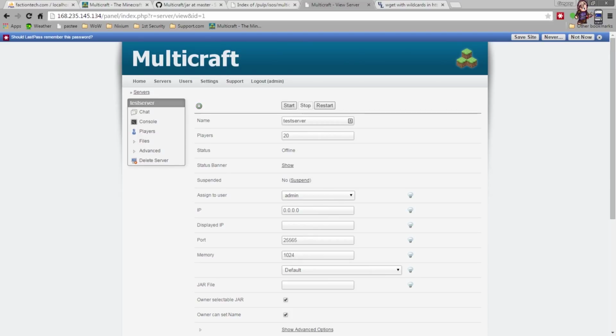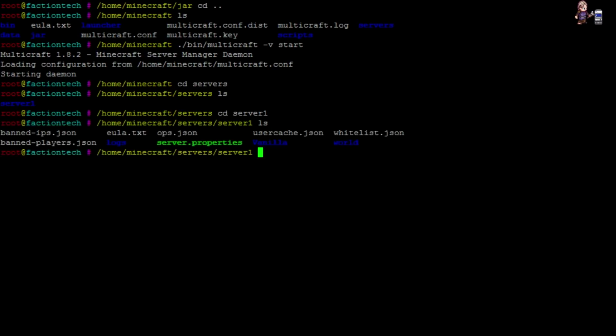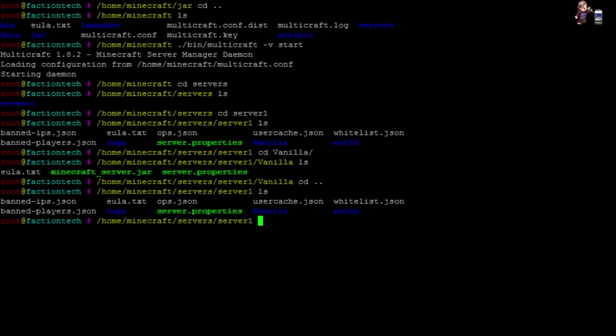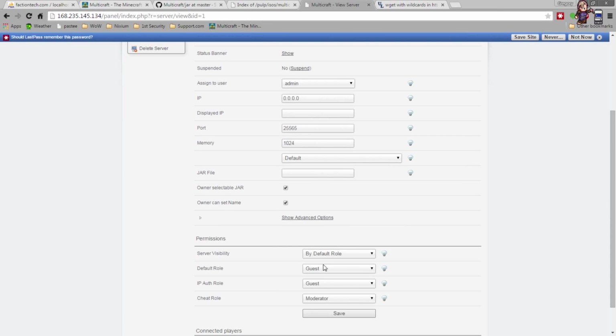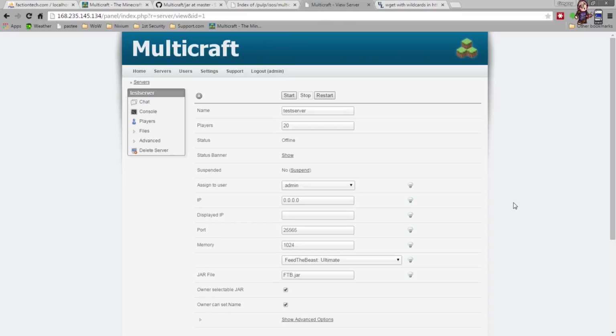But now we need to go through and test one of our mod packs here. So we're going to go test out a mod pack. But first we need to see if we made sure that all the directories are being created successfully. And it is. It's creating a directory called vanilla, where it's going to house most of our information for vanilla. Our prepare.sh file creates a folder for each type of mod pack or server installation to make things really modular.